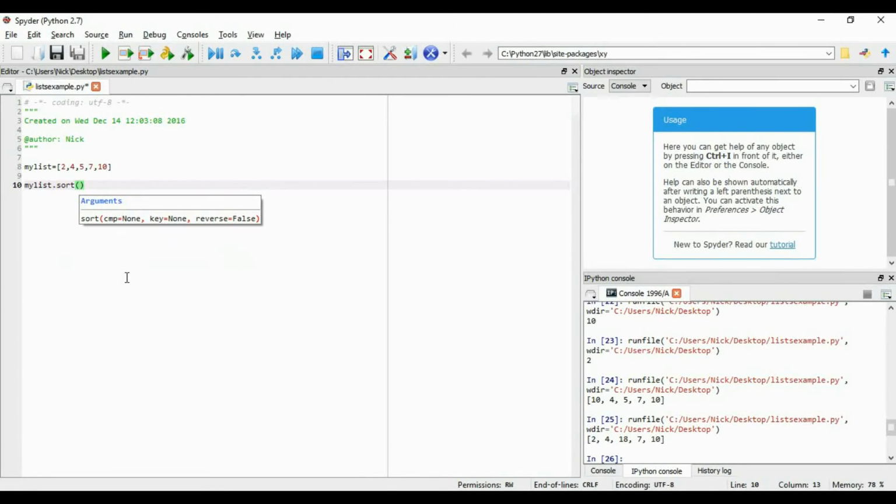So let's go ahead and use the sorting function of our list and see what the result will be.